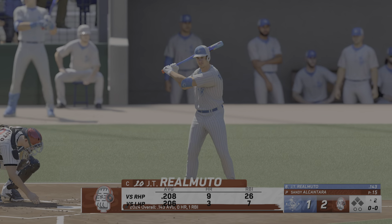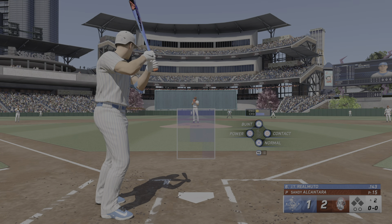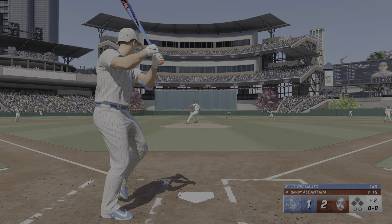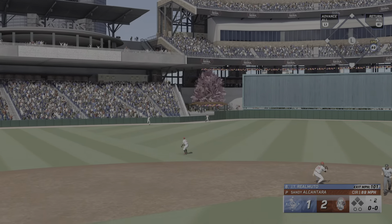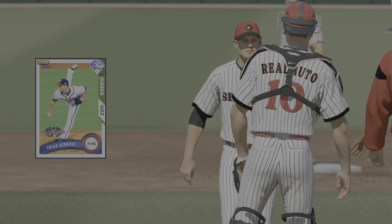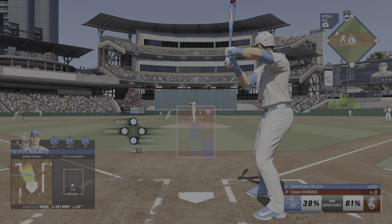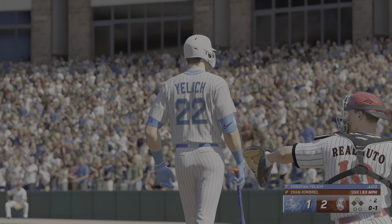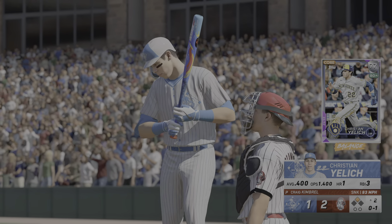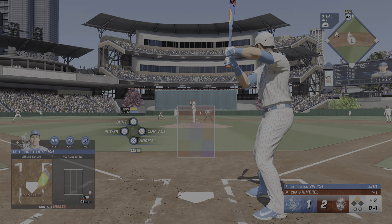Up to the plate is JT Realmuto — his righty-lefty splits there. The right hitter back to work — ripped on a line. An automatic double as it hops the fence. The manager comes on now — pretty big spot — he's coming in trying to strand that runner at second base, so he needs to make some quality pitches. He does have first open if he needs to use it. Christian Yelich swings — strike one. With the tying run at second here in the top of the second.